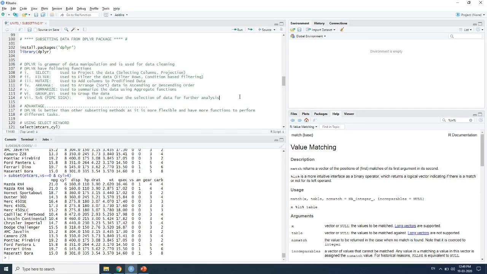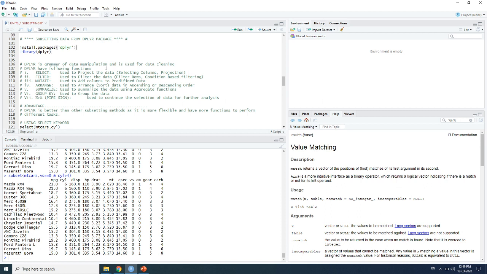Hello friends, hello students. In the previous video, you have seen that we were doing subsetting using the subset function, and we have also done one video in which we studied subsetting using the dataset name only. Now we will be doing subsetting using a package called the dplyr package, and this is the best type of subsetting according to me because it is much more flexible and we can do a huge number of tasks in it. Now, first of all, we must know what dplyr is.